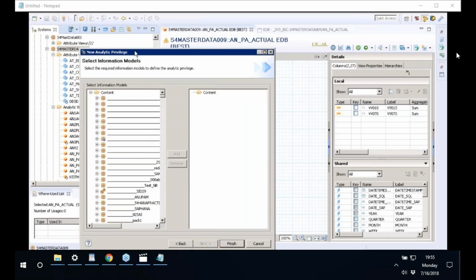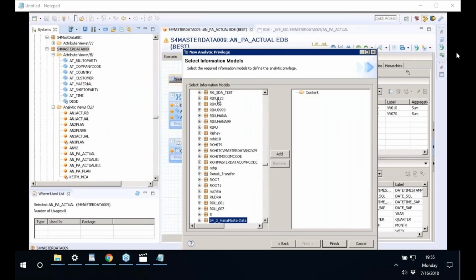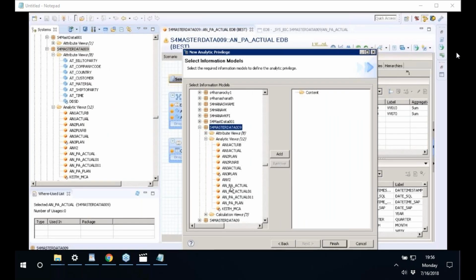Once I click next, let us go to the package S4 master data 009. Expand this package. Here we can select AN_PA_actual. Click add. So here is the analytic view, and click finish.